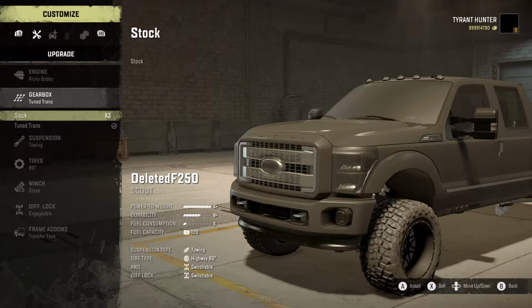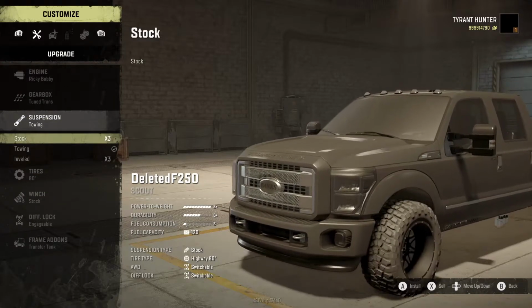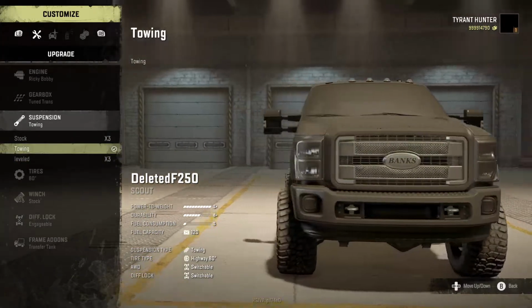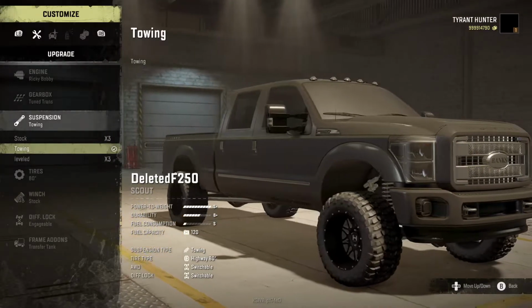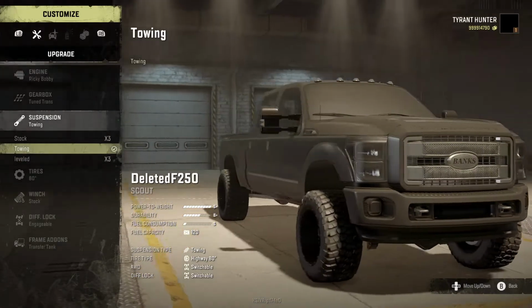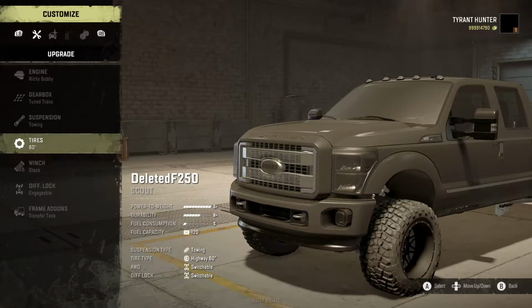And here we go. So for gearbox, you start with stock, and then you have tuned. And then you're going to start out with stock suspension, and then here's your two other options: leveled, and then towing. So for height, it kind of just seems to me like leveled is a bit more active, a softer suspension, just a tad bit, and then towing kind of just stiffens it up and gives you about an extra half inch or so on the suspension. So this one would probably be better for overall performance, even though for the mud pit, we're going to just have that extra little half inch. Hopefully that'll give us just a bit more performance going down our mud run.